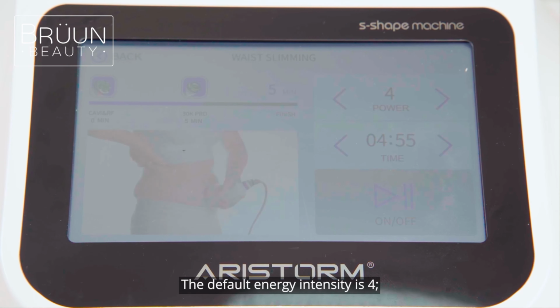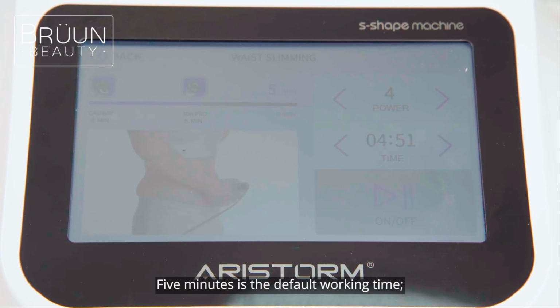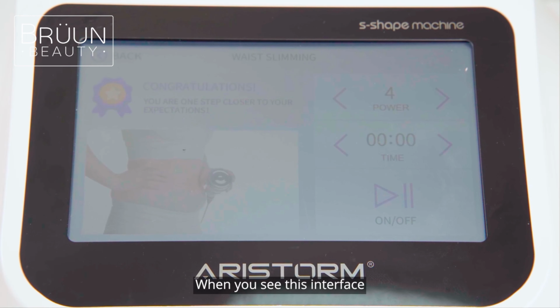Parameters are default. The default energy intensity is 4. You can set it manually per individual tolerance. 5 minutes is the default working time. You can adjust it manually per needs. When you see this interface, you finish the operation.